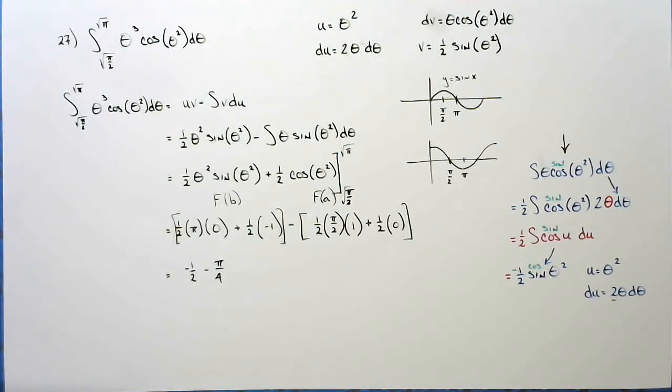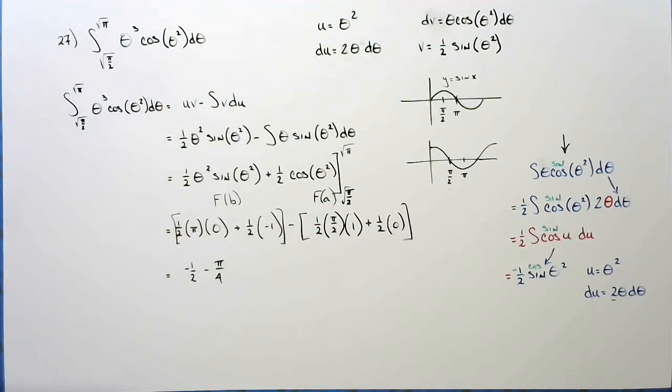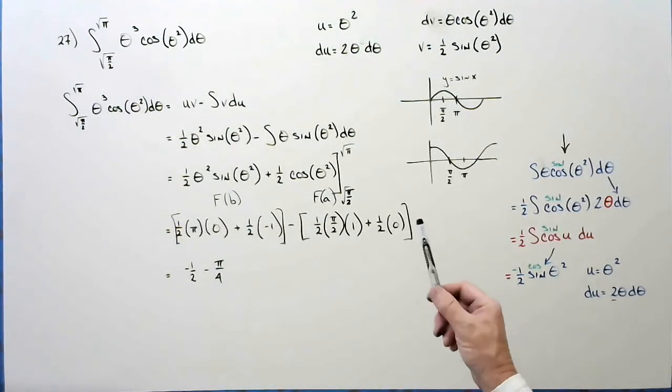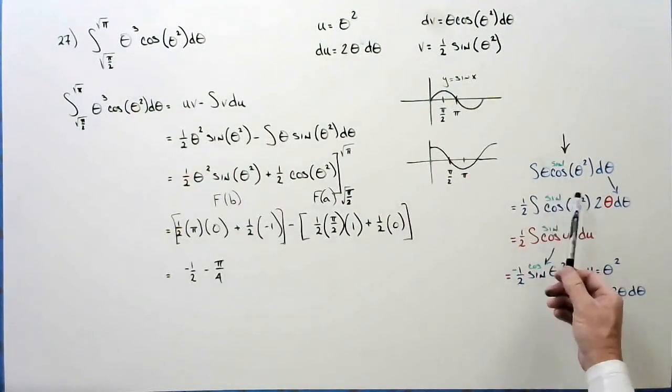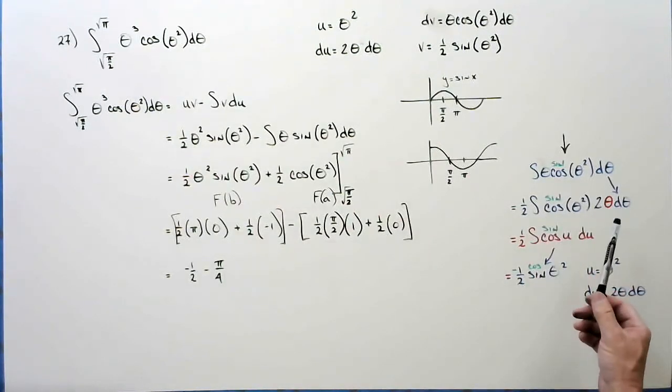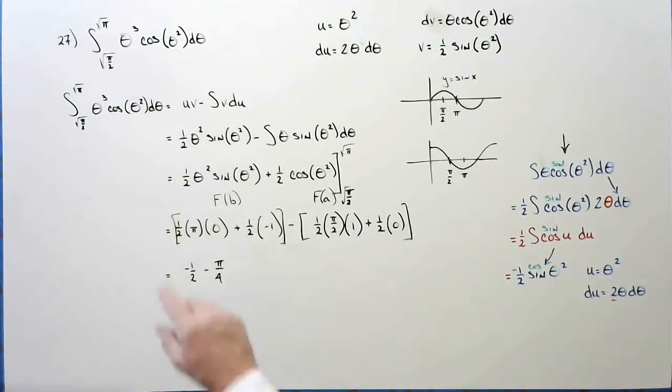So what happened in this problem? Well, we're 27 problems into the homework. While we haven't done 27 problems because we didn't get all the problems assigned to us, we're 27 problems into the homework assignment. And Mr. Stewart thinks when you're 27 problems into a homework assignment, you're ready for a bump in the road. And the bump in the road he gave us was, in order to do dv and turn it into v, we had to integrate. And when we tried to integrate, we had to do a u sub. And when we tried to do the u sub, we were missing a theta, but we weren't really missing a theta. We just misallocated our 3 thetas in the original problem.